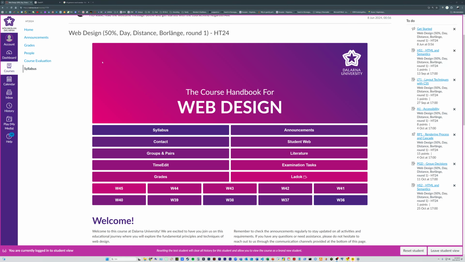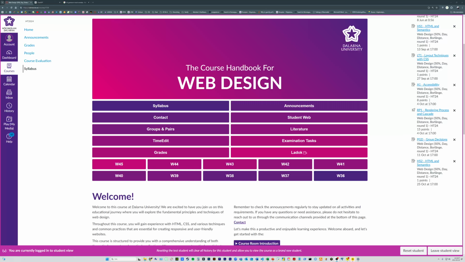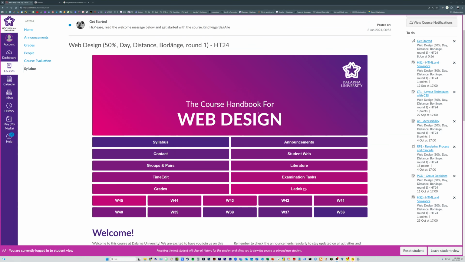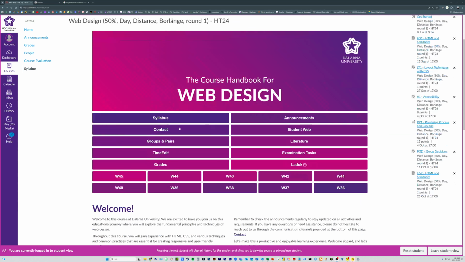Now, if we look to other things that you'll see in front of you, you will notice that I have something very similar to a header where I introduce the course, and a lot of things that could be buttons, and they are buttons.